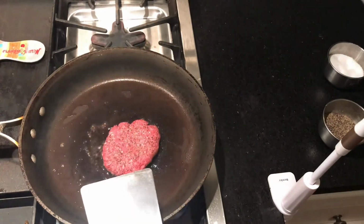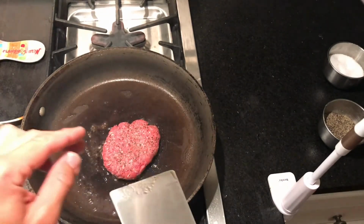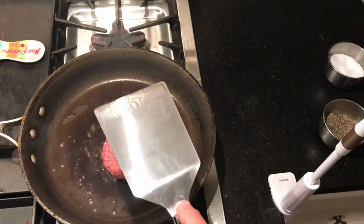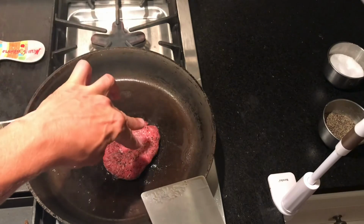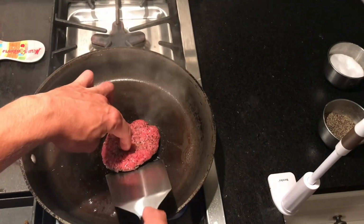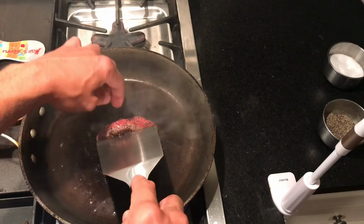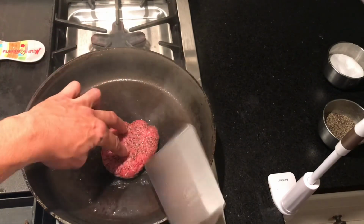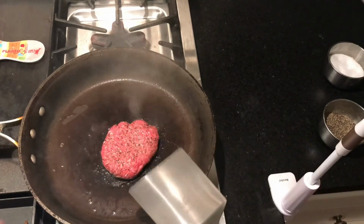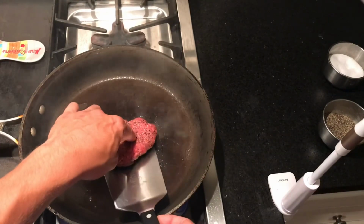Alright, so I let our burger cook for a few moments, and now I'm going to take the back side of my spatula. This is a little technique to learn, and my fingers on the raw side of the burger so I don't get burned. And I'm just going to check on the doneness. And we'll see there, I see browning, so that's great. I'm going to flip my spatula over this way now, and I'm just going to flip my burger.